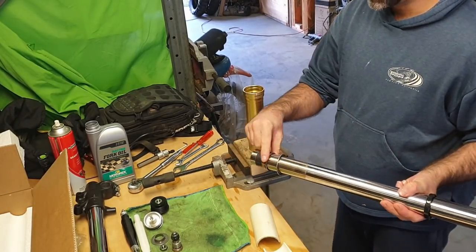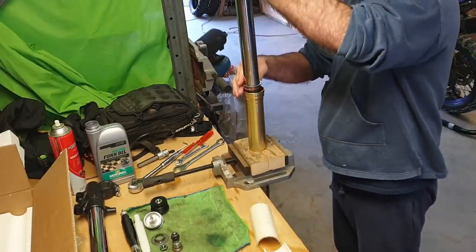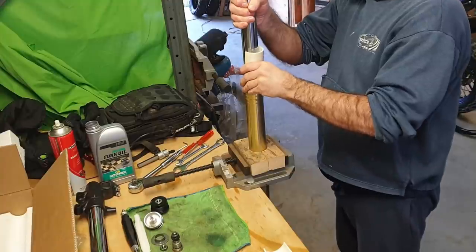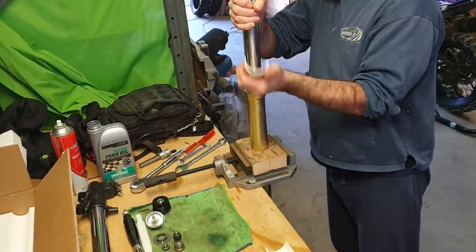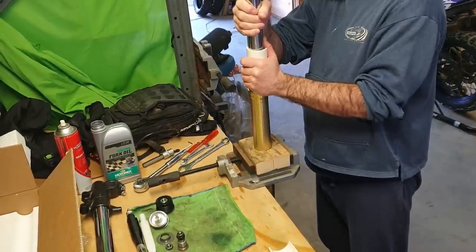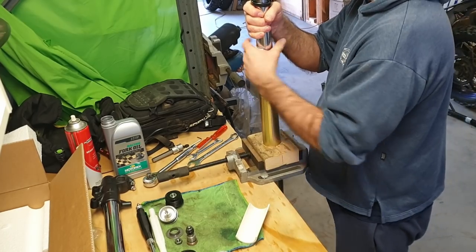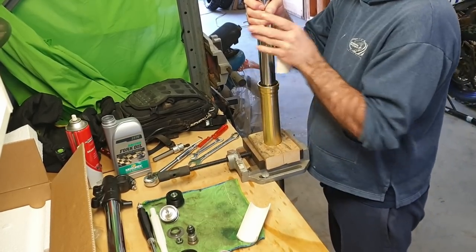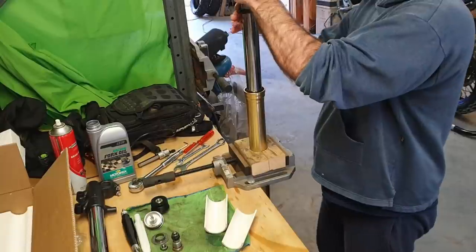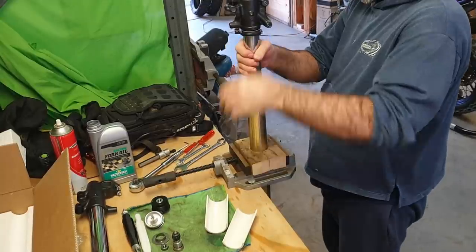So this bushing here needs to slot into its little housing in the fork leg, but it needs to be pushed in. It won't just drop in by itself. So, look at that. These were made up for my 48mm forks. I'm guessing off the sports bike. I don't know, maybe they'll fit. Oh, there it goes. So yeah, you just need something like this, a bit of PVC cut in half, just to make sure that drops in there, and then you don't have to push on your fork seal as much.